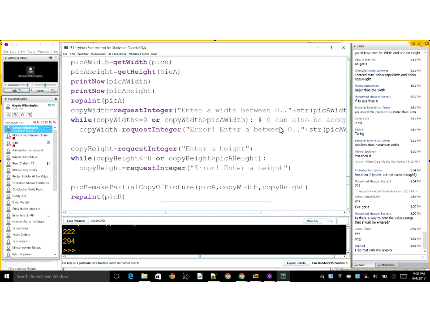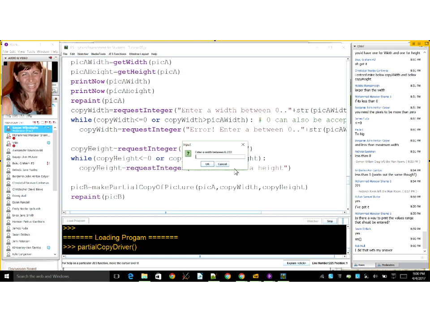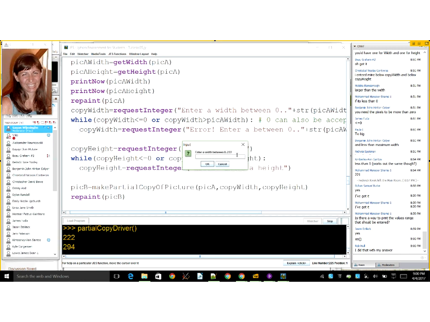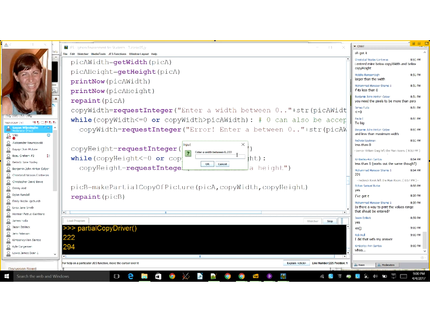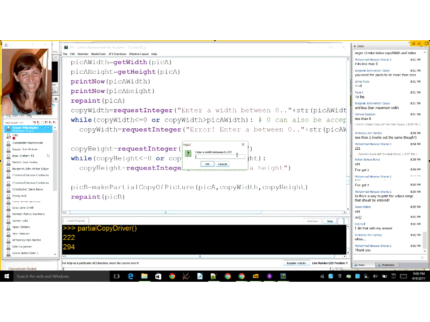So you can do the same thing for the height. So if I enter Barbara, and it's telling enter a width between 0 and 222. Yeah, that's very good.